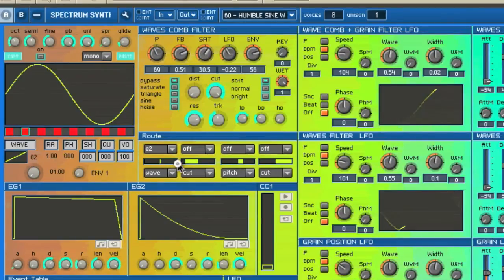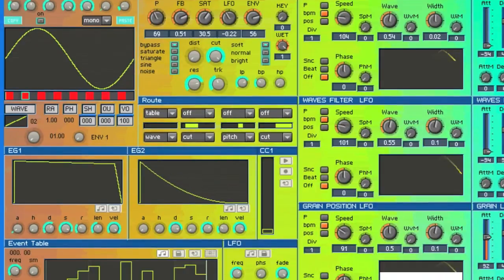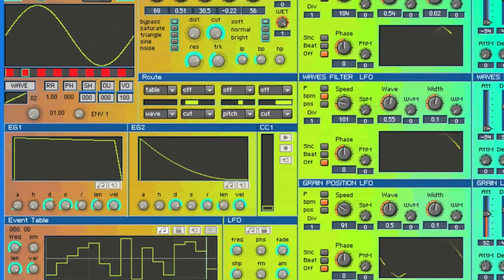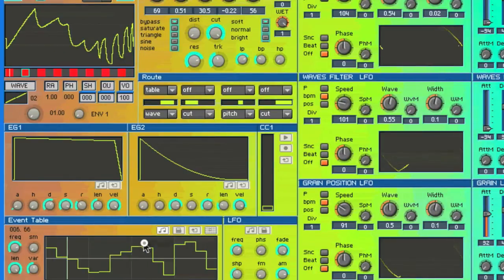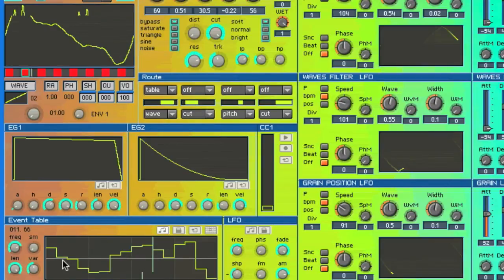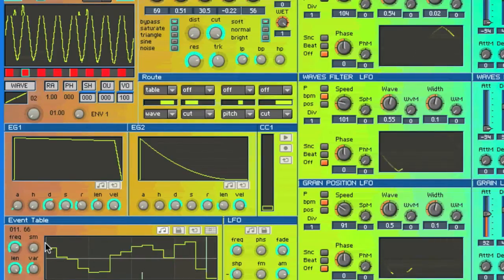Now there are other ways to transform the wave shape selection. And the nice one here is the wavetable sequencer, which is here, the event table. So you have a 16-step sequence. You can change the number of steps, have it lower than 16 if you like. And you simply draw across here to produce the selection process. This vertical height means wave shape choice.